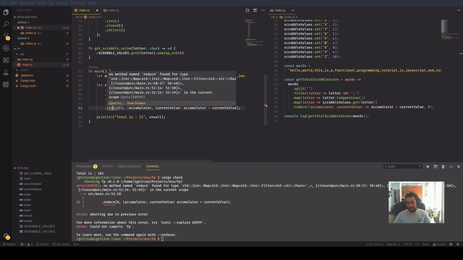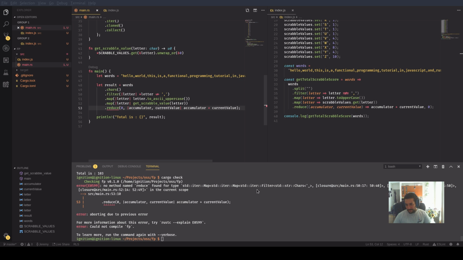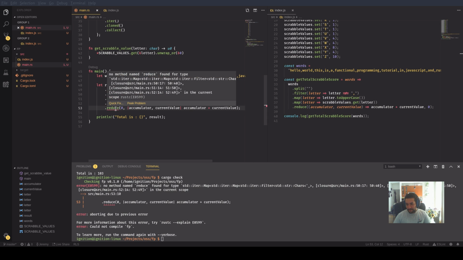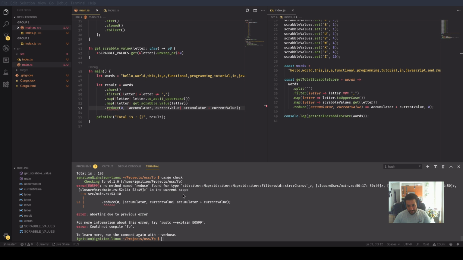And it's just telling me I don't really know what's going on because you are giving me characters and you are trying to reduce over it. Maybe I could actually, where is it? Filter, map, there's no reduce with that. That's pretty interesting. Okay, so we're going to do it another way.